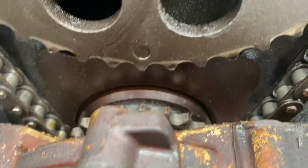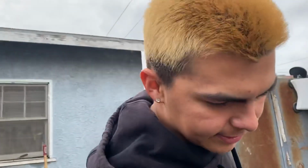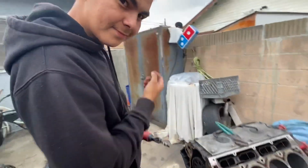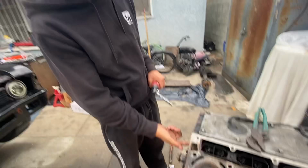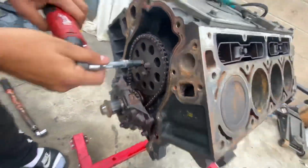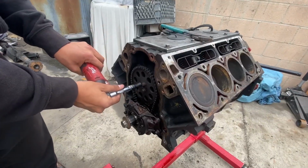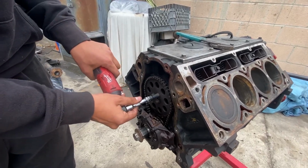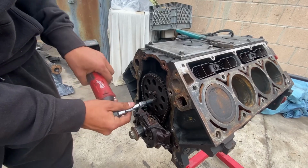Flat. Dots lined up. Now what you gotta take off next, all this apart. You're the pro here. Gotta take this off and then take the chain off. Tell us what you're doing here. I don't know what these bolts are called, but take off these 3 bolts. Damn, you stripped it. Nice and good.